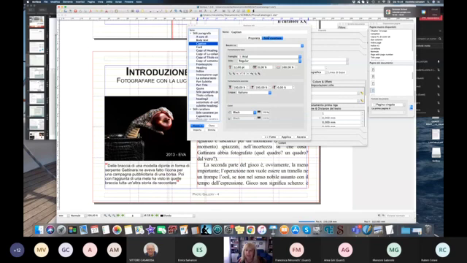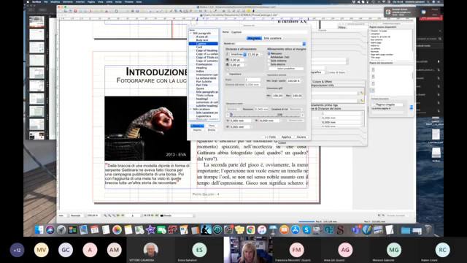It is black, and the space in between the lines is 13 point. There is no indentation. So every style has a different spacing and different character.